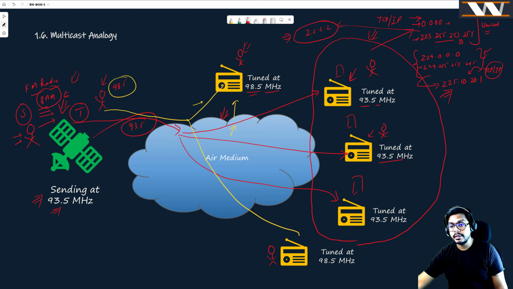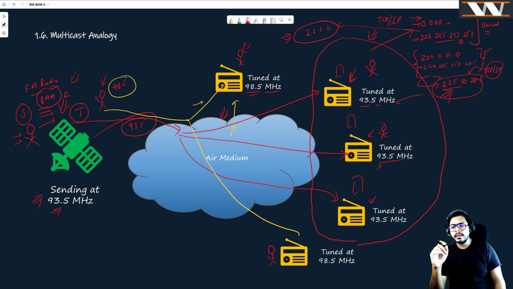For example, right here, if you can see the analogy, if this device is listening at 93.5, it doesn't mean that only this and this device can listen. Anybody who is tuning to this frequency can hear the audio stream from the source. Similarly, anybody who has this specialized IP address can listen to the stream sent on this address. So if you keep this in mind, multicast is easy to understand at layer 3 as well as layer 2.